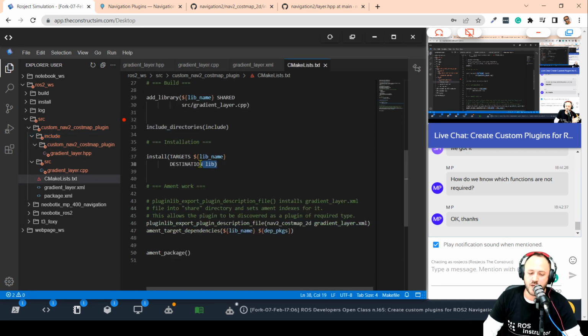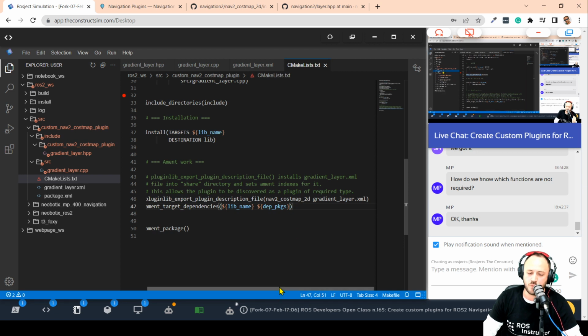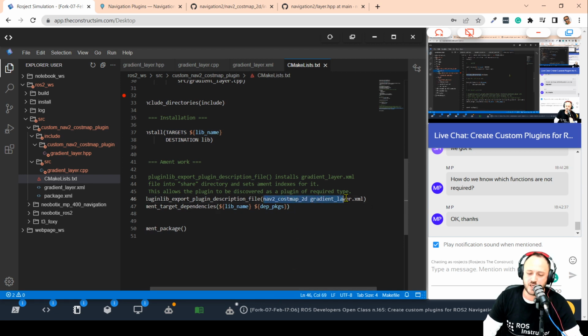And finally, well, not finally, but almost finally, we install our library. Okay? We have to install it into the ROS2 system. Yeah? And then at the end, we export our plugin by using here the XML file that we have generated previously.